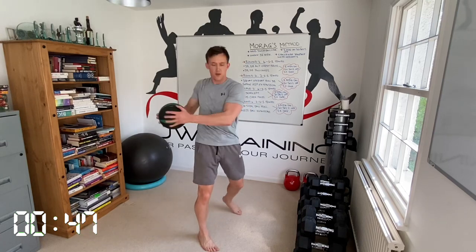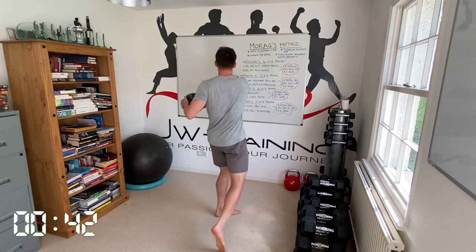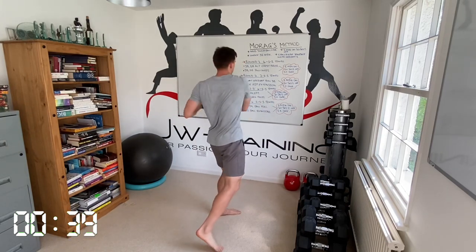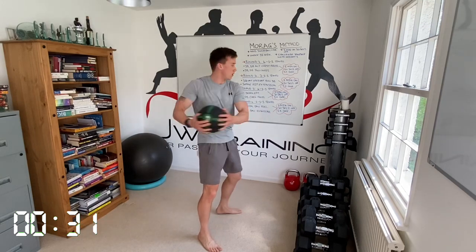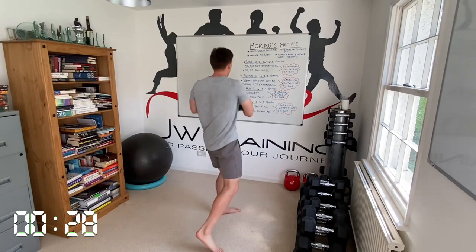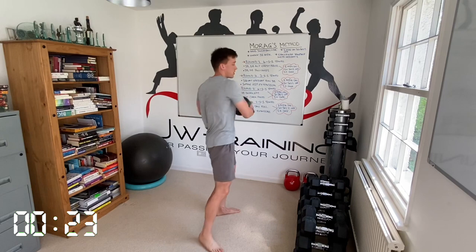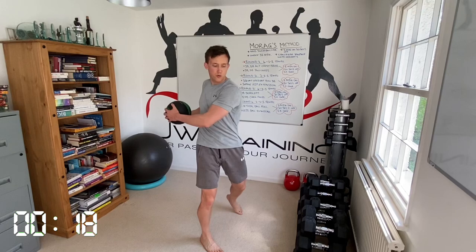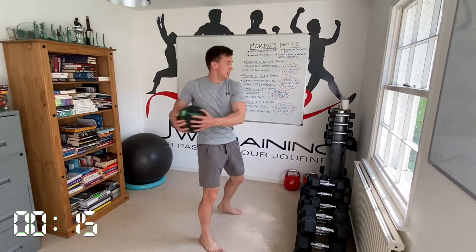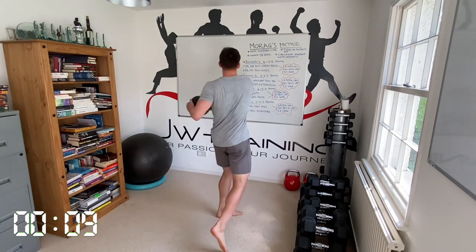Now I'm following the ball with my head as well. Remember, pursed lips. So pushing through the lips. We'll tighten up the core. And this exercise would be a great one for golfers because they have to explode through the swing. But they've often got one side rotationally that's stronger than the other. So this is a good time to work on both.